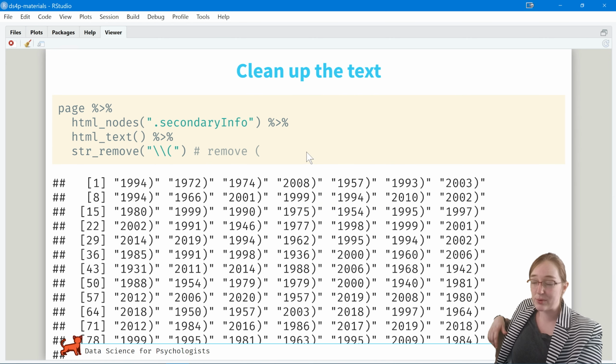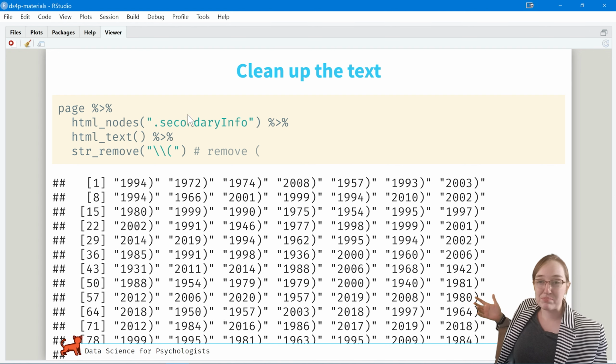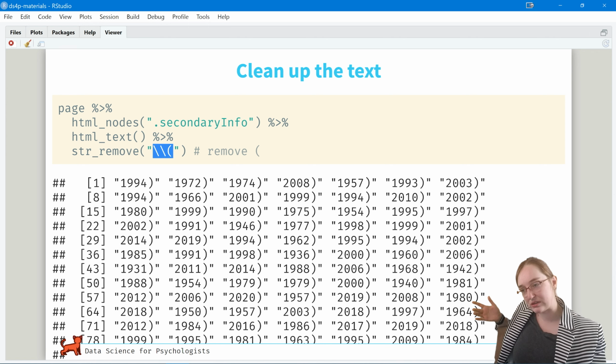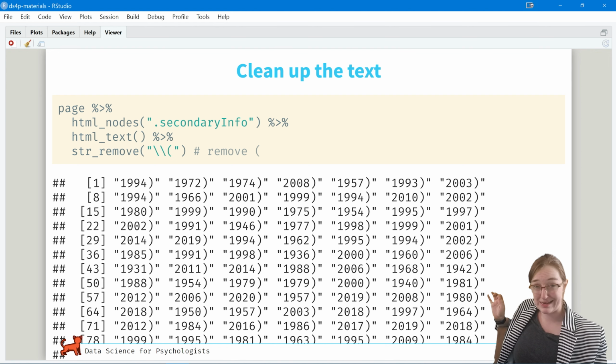So now we need to clean up our text. What I've done is I've piped in string remove. You'll notice that this doesn't seem to exactly say just that parenthesis. That is because we are technically using regular expressions, and we have to use an escape character so that R knows that this isn't the beginning of a function with its open paren.